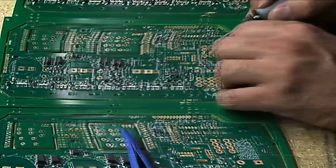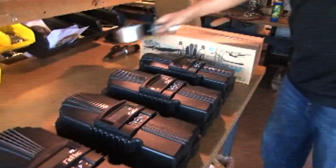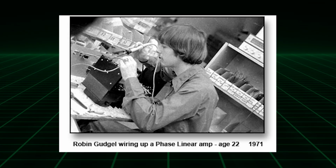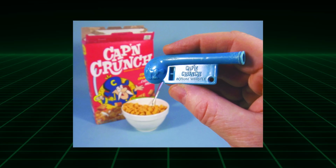What I like about MidNite is I cut my teeth on that equipment when I started over 15 years ago now. They were already a really well-established company that was dominating the off-grid market. It was the industry standard, you know. The folks who started MidNite Solar, Robin and Bobby Gudgel. Robin was designing nuclear launch switches for the military, while his brother Bob, him and his friends figured out you could use a Captain Crunch whistle to make free telephone calls to anywhere in the world. They're brilliant engineers, and their equipment has always been incredibly well designed, and their fingerprints are just everywhere in the industry. You can't really look at a piece of solar equipment without seeing something from Robin or Bob in it.